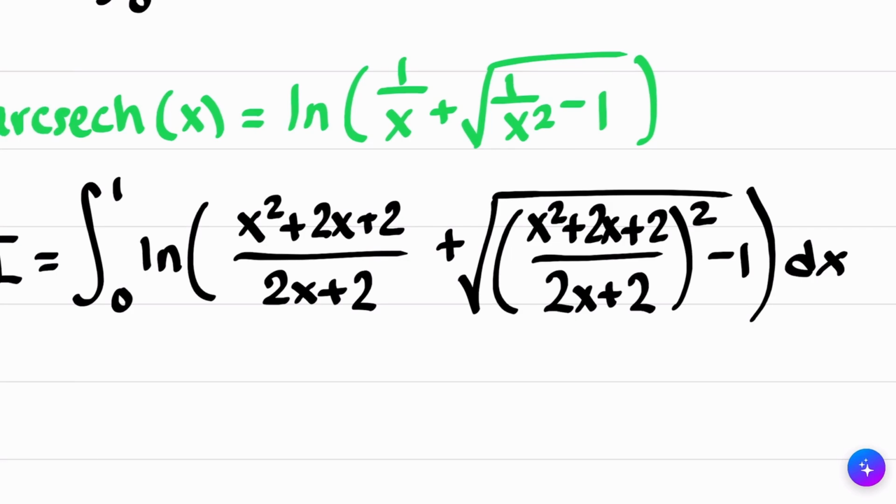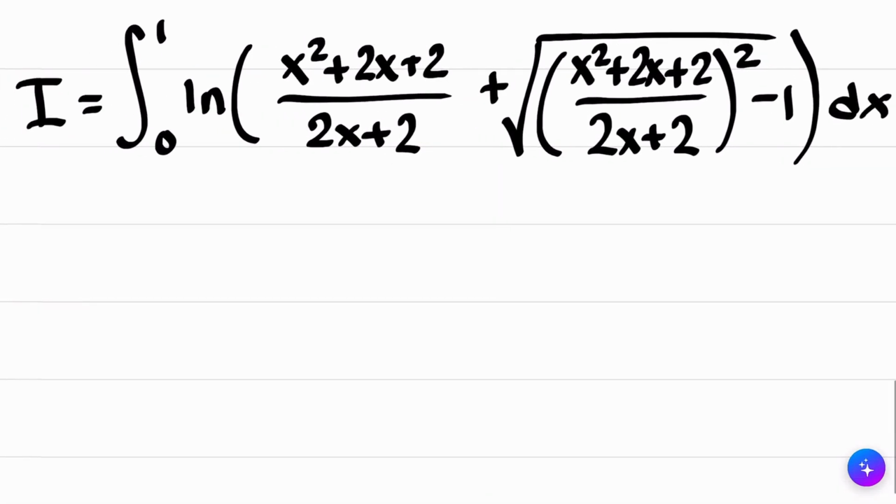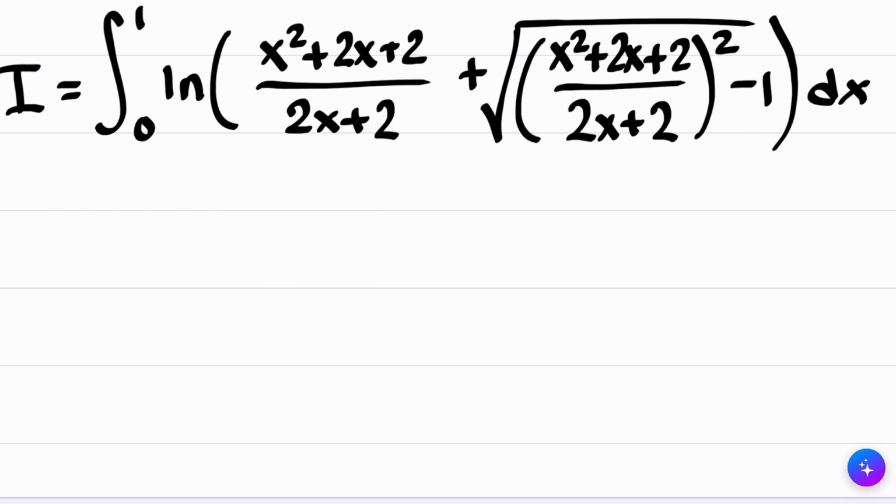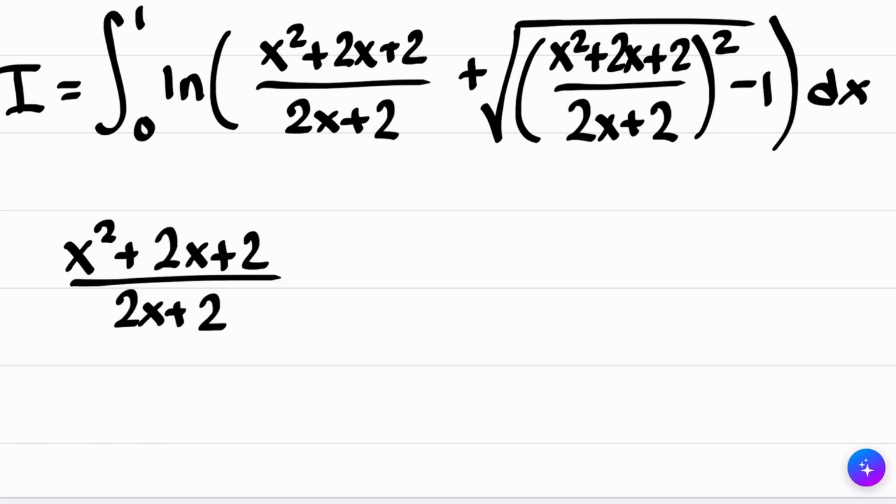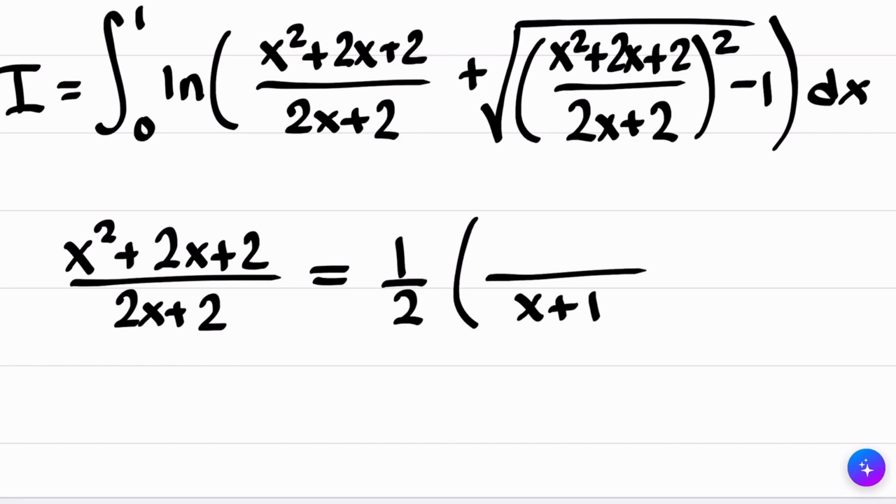And there's one more algebraic trick that we can apply here to get it down to something a lot nicer. And we're also going to do a substitution just to make our lives all the more easier. I'm going to rewrite this term down here so we can work with it a bit more: x squared plus 2x plus 2 over 2x plus 2. One of the things I noticed when I was looking at this term was that if I factor out a 1/2, bringing that 2 out from the bottom, we get an x plus 1 on the bottom. And that might seem a bit weird. Why would you do that? What's the motivation behind that?